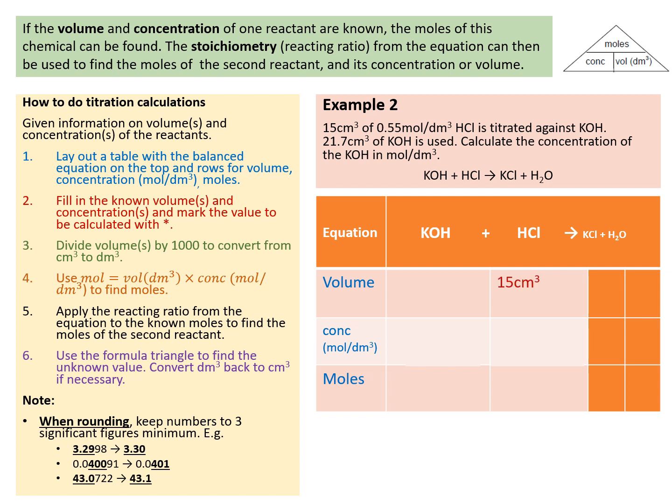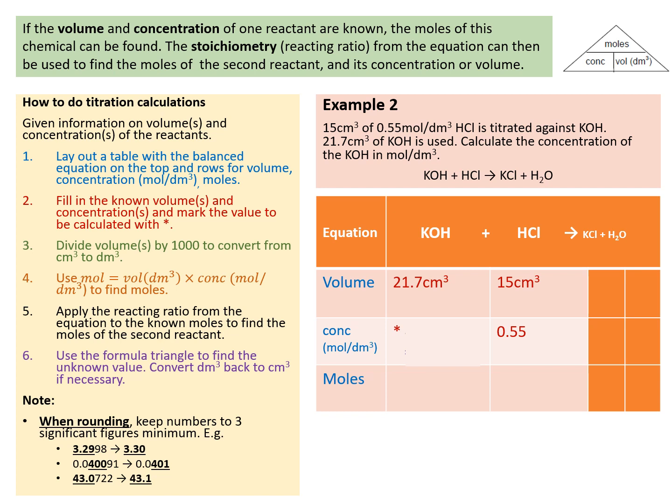So here we've got 15 centimeters cubed of HCl. Make sure that you put that in the right box. The HCl is second in the equation, but it's the first thing mentioned in the question. So make sure that we're getting that value in the right place. The KOH, we've got 21.7 centimeters cubed. And we're given the concentration of the HCl as 0.55 as well. The asterisk is going for the concentration of the KOH, which is what we are asked to calculate.